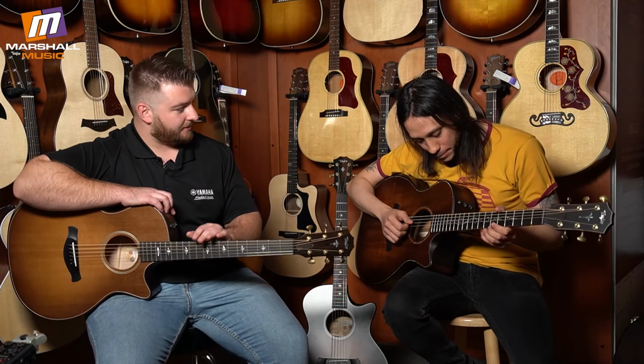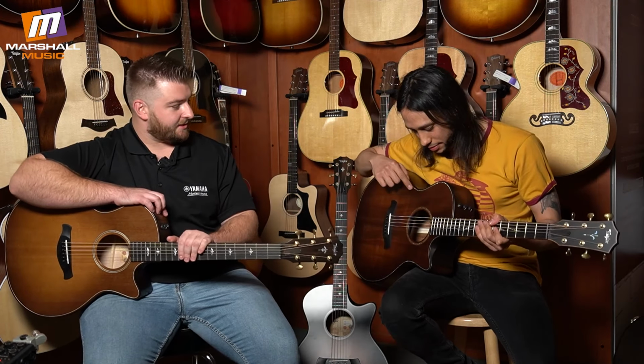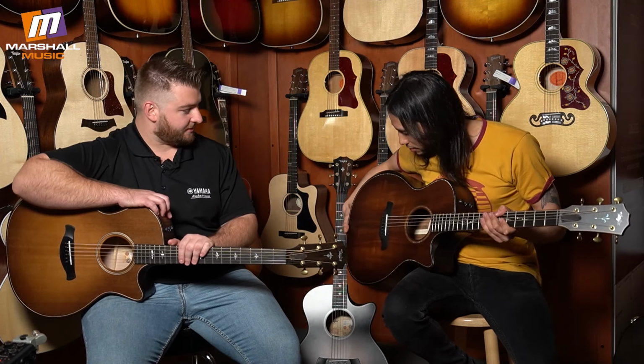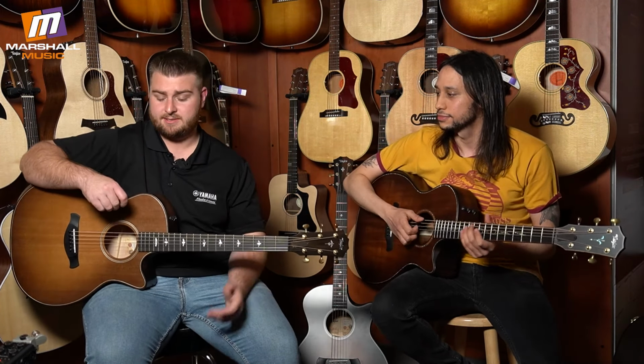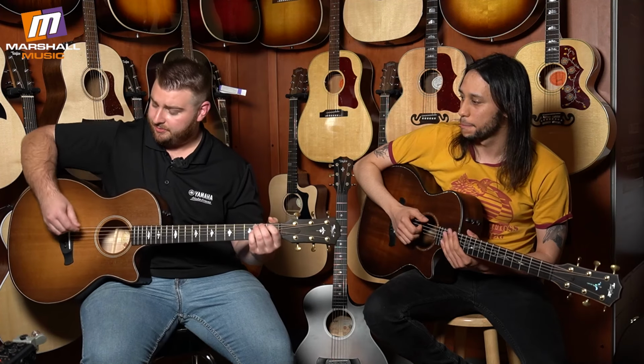I wouldn't call it binding, but it's on the fretboard itself and it matches the rosette. Those are really cool. Absolutely stunning guitar. So let's play these for you and you guys can hear what they sound like.